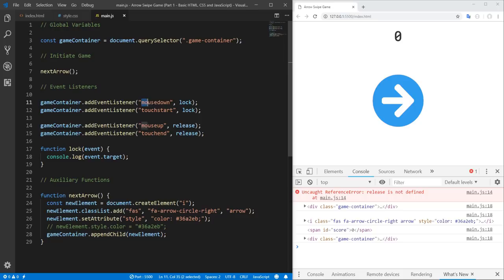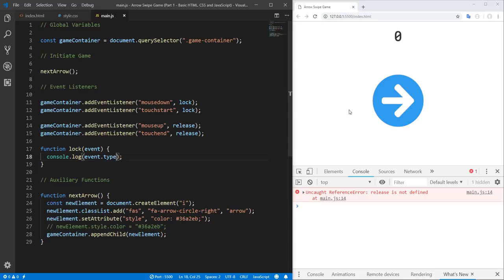We will also need to distinguish between the mousedown event and the touchstart event, and we will do this using the event.type property. So now on mousedown, we get the type of the event. We'll also make use of the screenX and screenY properties in order to get the X and Y coordinates of the point where the event occurred. Recall that X increases from left to right and Y increases from top to bottom.